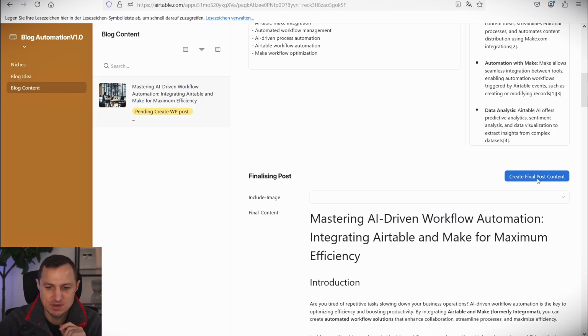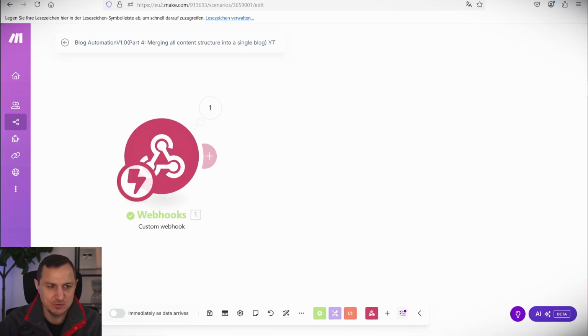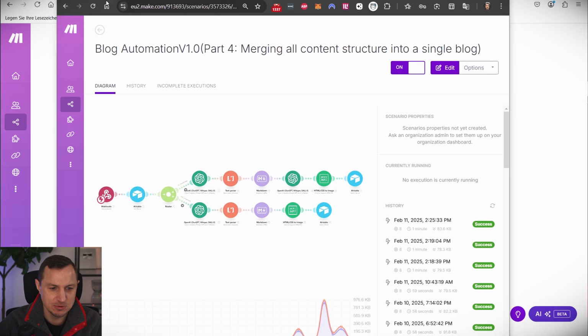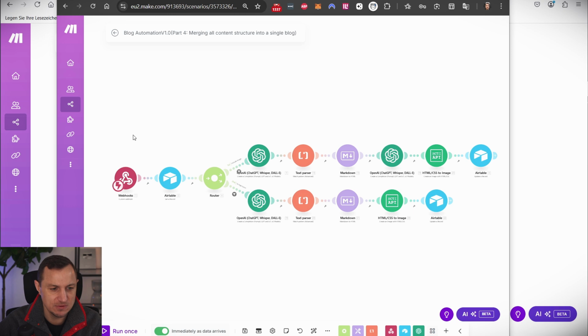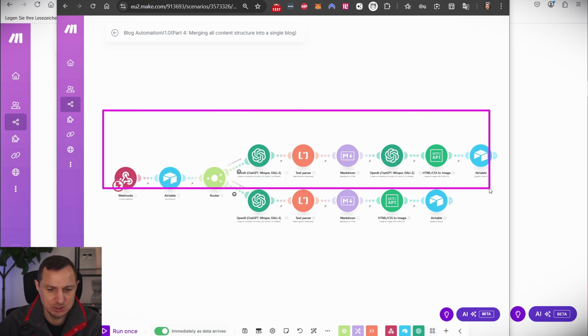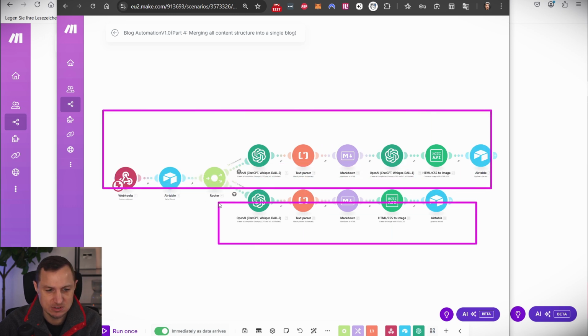And in order to achieve that, we are going to build out the automation. And the automation is going to look something like this in the end, even though I'm going to simplify it. So we're going to see a few things here, and we're going to focus on the top branch here. The bottom branch is not necessary if we just say we always include the image. Okay, we're going to keep it simple. We're always going to include the image.